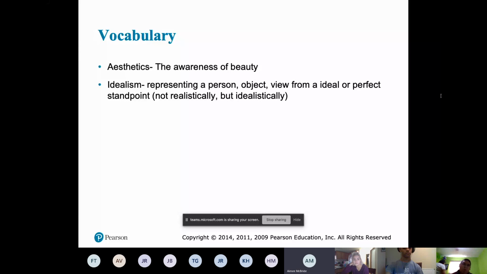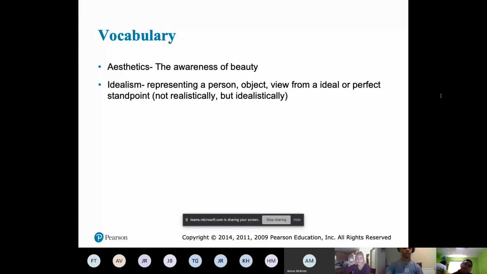People's aesthetics and definition of beauty change over time with trends and history. They also change through cultures. And every single person has a different opinion on what they think is beautiful versus what other people think is beautiful. The fashion industry is a great example of changing beauty standards.